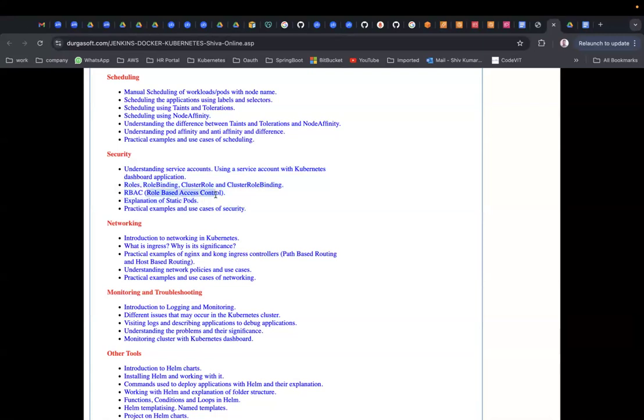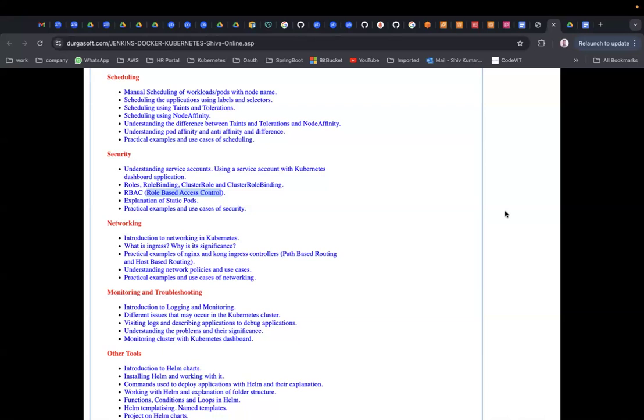Suppose in your company, there might be different people, different teams, right? There might be a developer team, a tester team, a quality assurance team, QA team. Each and every team should not have entire access to your Kubernetes cluster. Based on the role and the team, access should be given within the Kubernetes cluster.